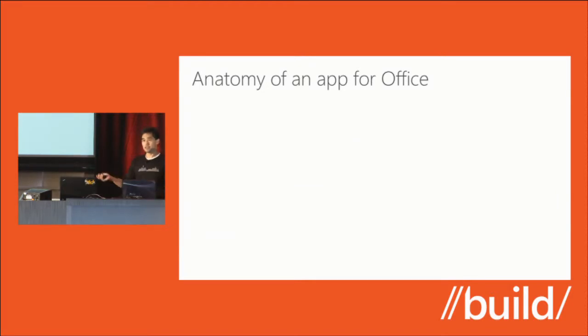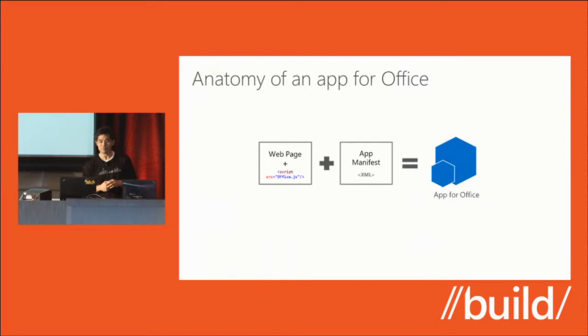Okay, so you understand the scenarios and the type of cool things that you can build, and the fact that you can mash up web services and have Office really be another entry point into the existing services that you have. So you have an entry point with your Windows 8 client, with your phone client, with the web client, and now you can build an entry point through Office and SharePoint. So at its simplest, the most I could distill down the anatomy of an app for Office is that it consists of a web page and a manifest.